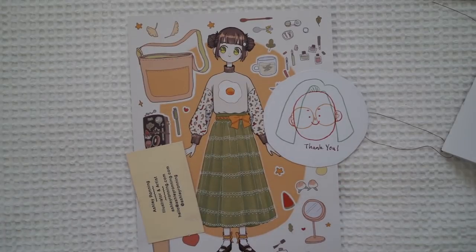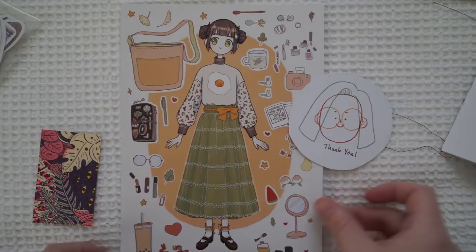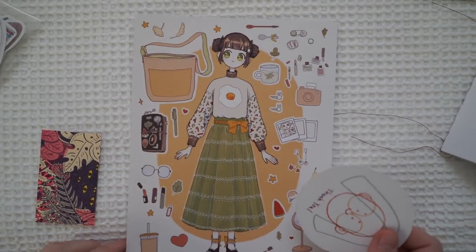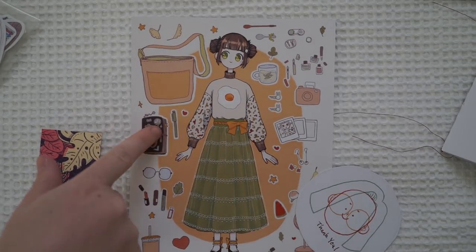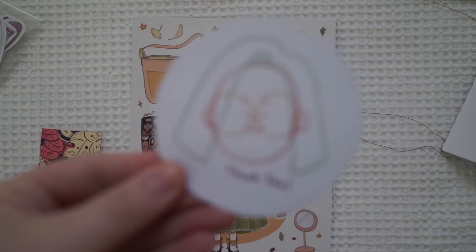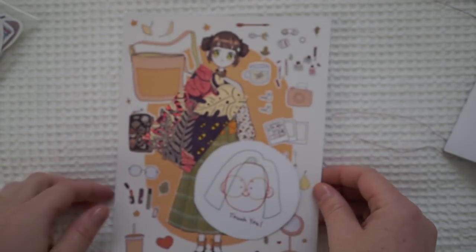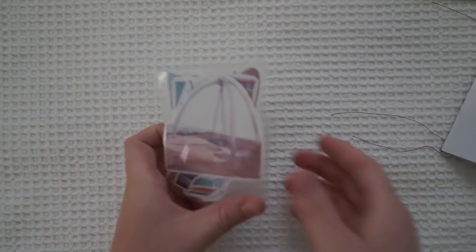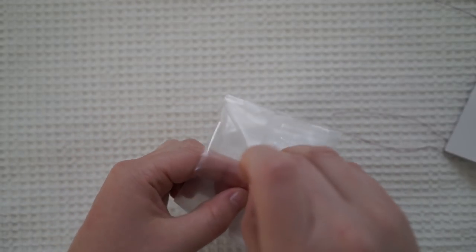All right. What was next? Now, I think these and this one, but I'm not too sure, is from the same artist. So let me see if there's a... No, there's no note on the back. But it is a beautiful print that I'm going to frame as well, I think. We got a little egg on her chest, a little traveler's notebook, Polaroid, I love it. And I think this was her card, which I also adore. And it says, thank you. So I love that one, and I'm not 100% sure if this was from her as well, but I apologize in advance.